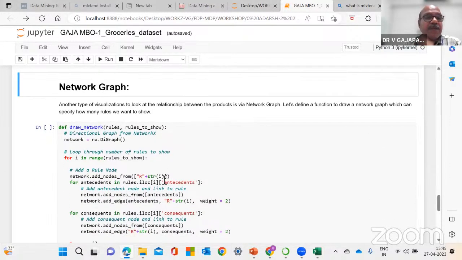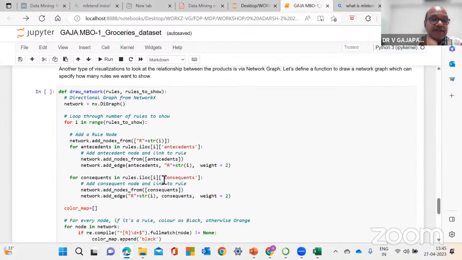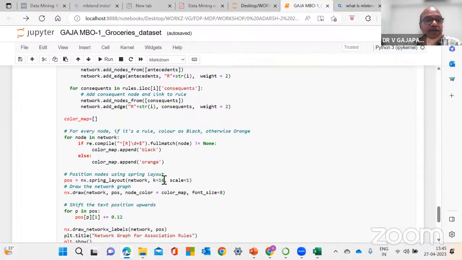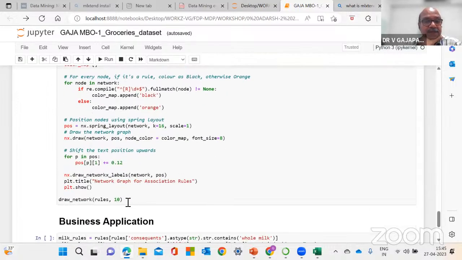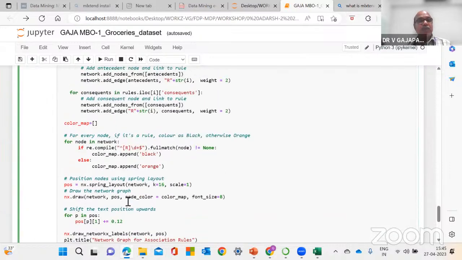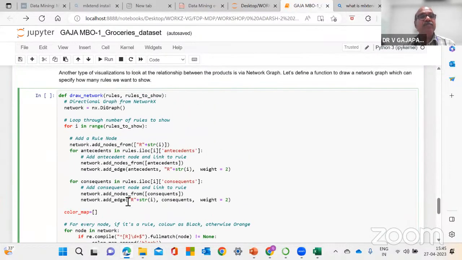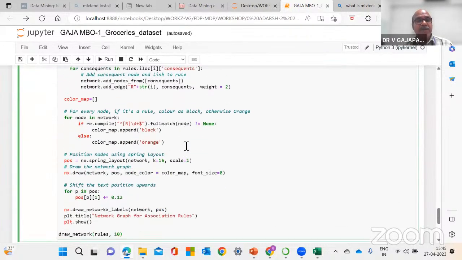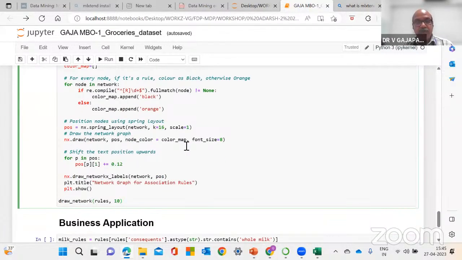This network graph is really very interesting. I have referred to it in the material. I have not designed this network graph myself. You see, this one is a long code part in this code snippet itself. Now the definition draw network also. See, I have done draw network. It is a repetitive work here. And then now I have been executing this one.